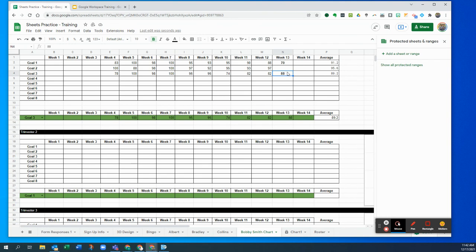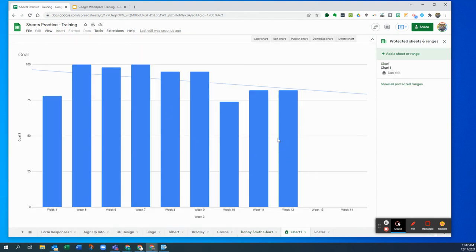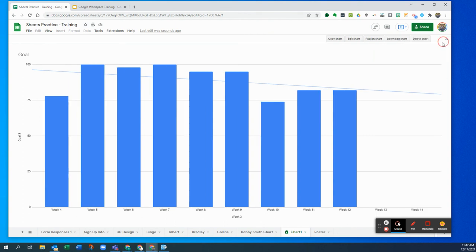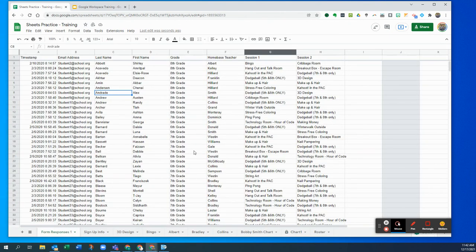But they don't need to mess with that sheet itself, because they'll just delete that, and you have to go back in and fix it again and create a whole new one. Too much of a hassle. So you just leave it like that. Okay, so you have access to this sheet. You can make a copy, and you can go through and try to practice those things out on your own as well.